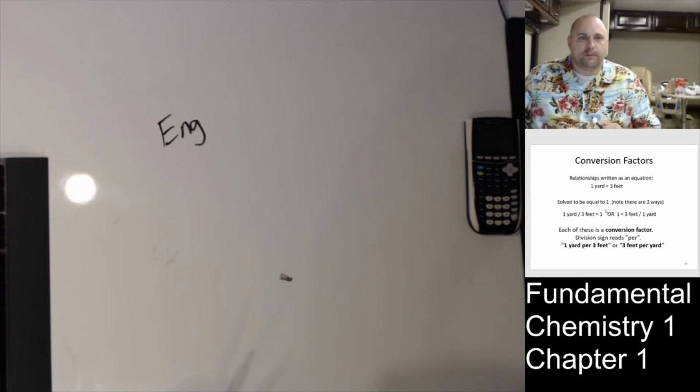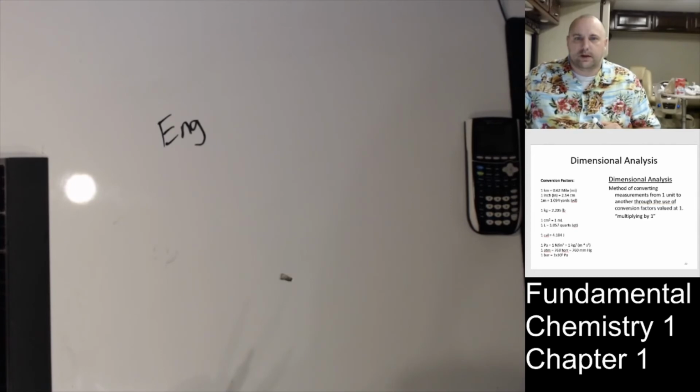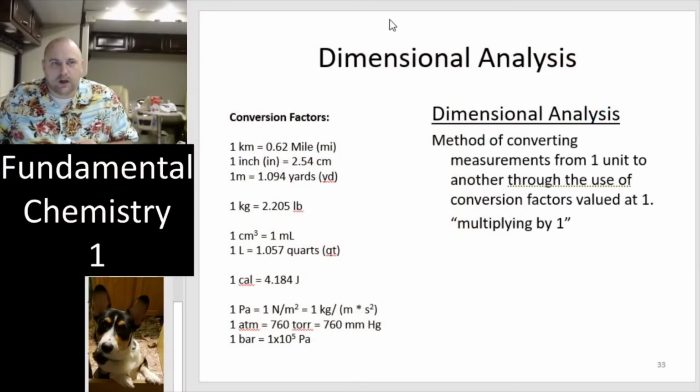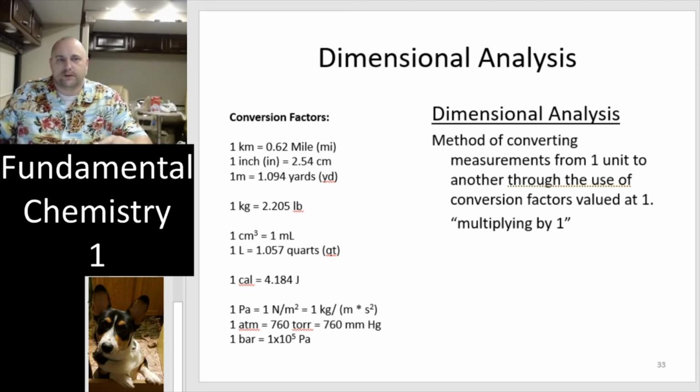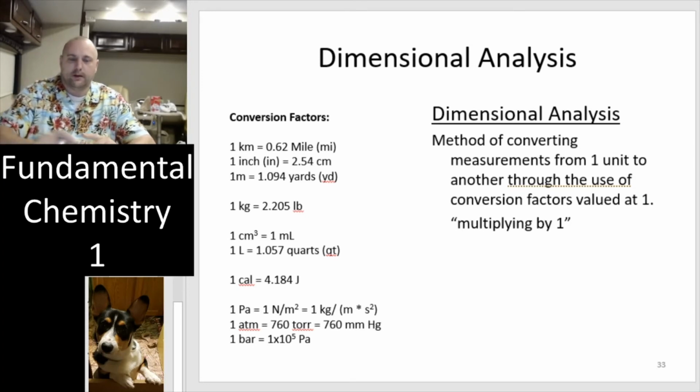All right. But when I do this slide here, let's switch over to it. This slide says conversion factors, this list here. Now, these are the normal ones that I give you. The first 3 are all distance, and they're really interchangeable. You pick one of those that you like. The English system has stuff like miles and feet and yards and all this good stuff.